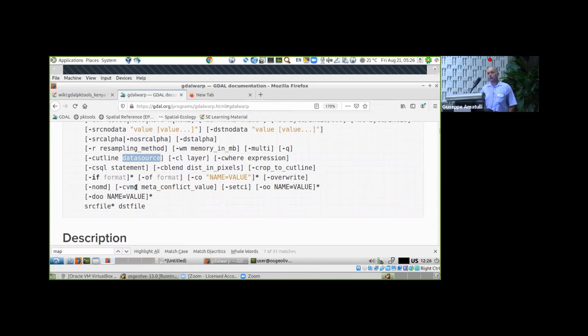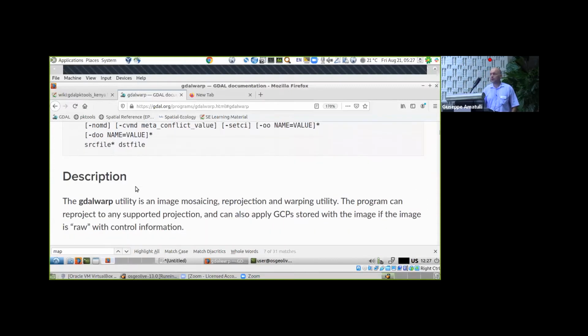So if you need to change a format from vector to raster, you can go directly from shapefile to TIFF, or from shapefile to netCDF, because it's already inside. So you have to combine properly to have this kind of operation. Yes, please.